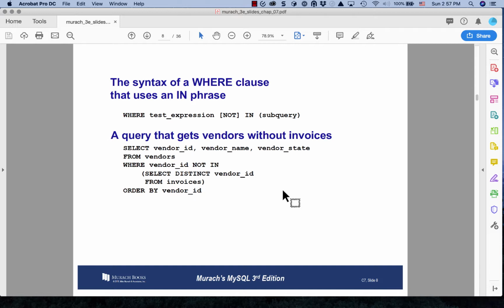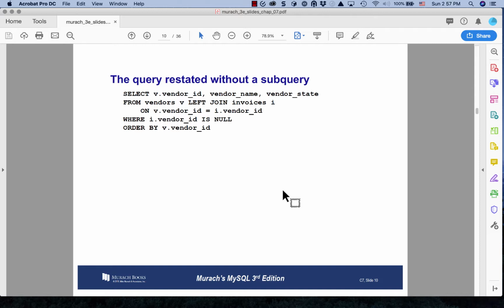I think query version 1 on slide 8 reads better, whereas version 2 on slide 10 is really based upon a bit of a coding trick, which is when we use the left join and we have a row that fails on the right side, we know that the right side values are going to be equal to null. So again, I think you can take your pick based on what you and your coworkers think is good maintainable code.